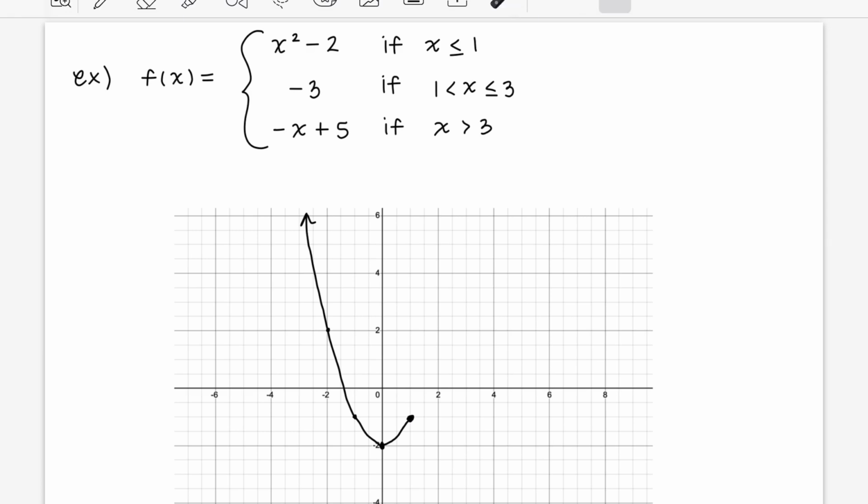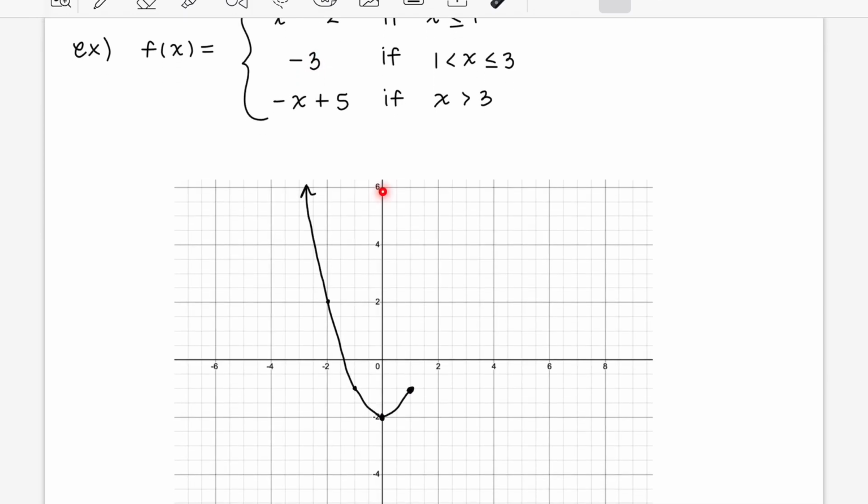Now in the next region, when x is in between 1 and 3 and including 3, so in this region here, we have that f of x or y is equal to minus 3. So like we said, this is just going to be a horizontal line because y here is going to be equal to minus 3. So typically this would look like a horizontal line like this, but remember we're only getting this result in this region from 1 to 3 and not including 1. So minus 3 is about here and not including 1, so we're going to do an open circle all the way up to 3.